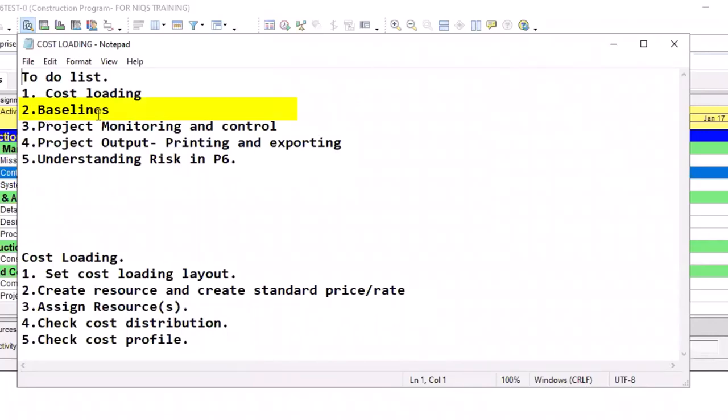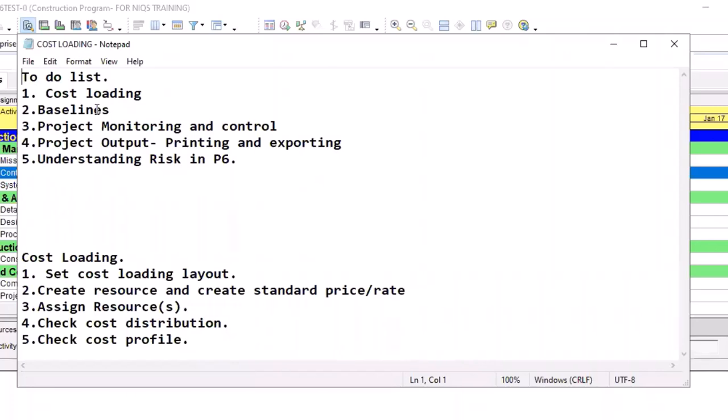On my list is we have baselines. After creating your schedule, there's something you do. Have you baselined your schedule? What does it mean? Your baseline simply means freezing your schedule, freezing your plan. I've cost loaded, I've resource loaded my schedule, I've done my relationships, I've assigned my calendars, I've done all of that, right?